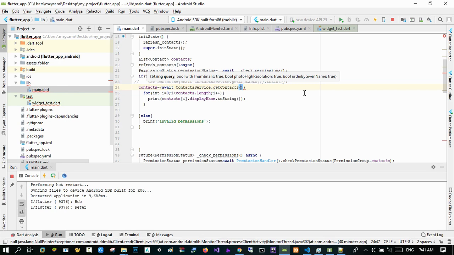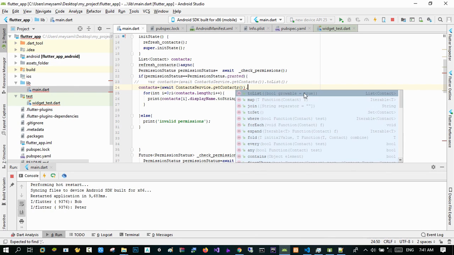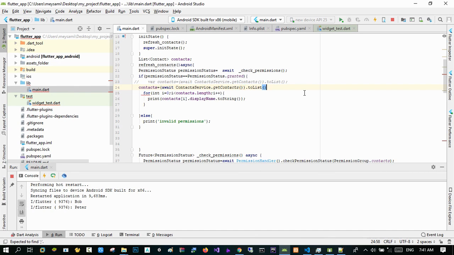For example, it is not important what we set as the query, and get contact dot to list. It is not important to set the query for that.